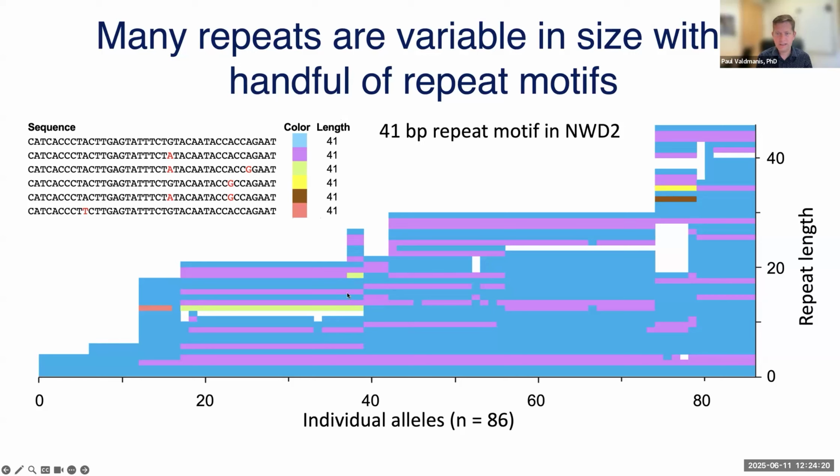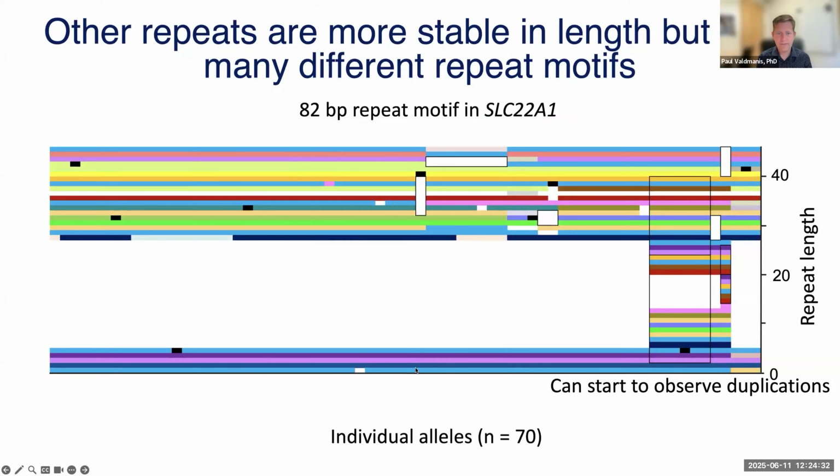So for the most part, a lot of the VNTRs that we would profile this way had differences in repeat length, but commonality in a lot of the repeat motifs. We found other cases where every single repeat motif was a different color, meaning that the internal sequence of each copy of this repeat was different. But with this, we could also see instances here in white where there were gaps. So there were deletions in the repeat motif, and then I've boxed here other places where there are actual duplications in certain individuals, and you can see based on the coloring of these combinations where exactly the breakpoints of some of these expansions and contractions are taking place.